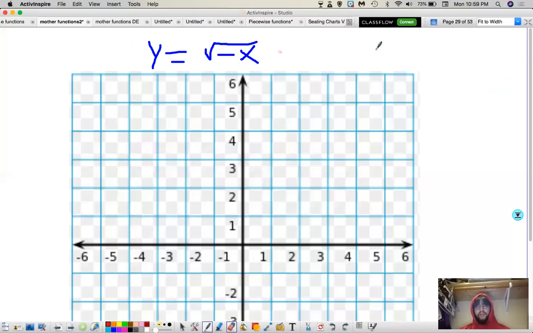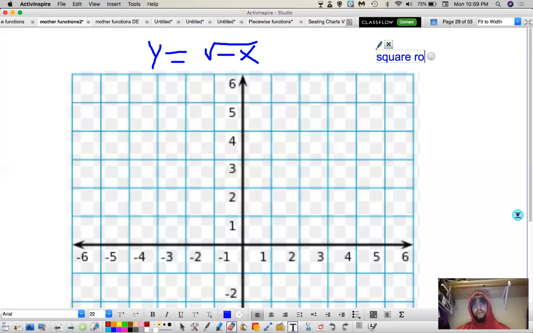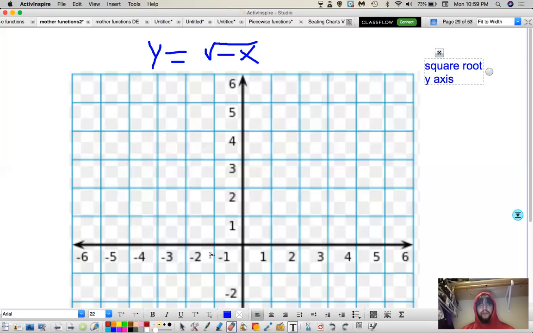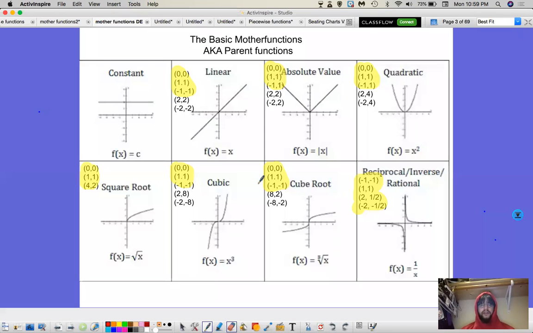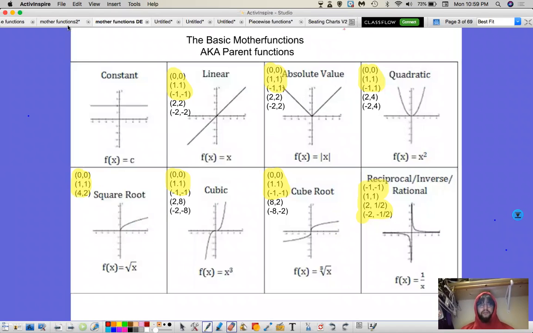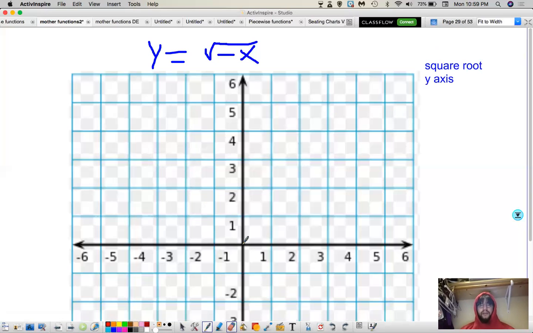It's a square root mother function. Yeah, it's over the y-axis. So this one really matters. You got to really pay attention. Again, different basic points. There's your basic points. Look. 0, 0, 1, 1, 4, 2. That's my basic points. I'm going to reflect that over the y-axis. So this one's going 1, 2, 3, 4. 1, 2, 3, 4. 1, 1. Nowhere goes nowhere.